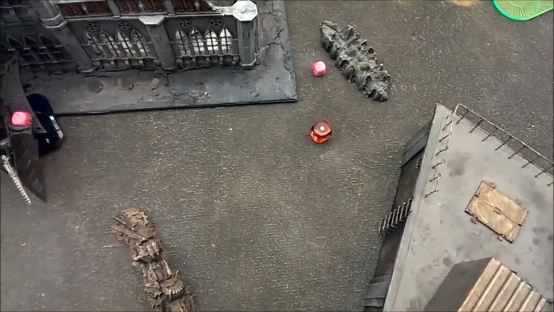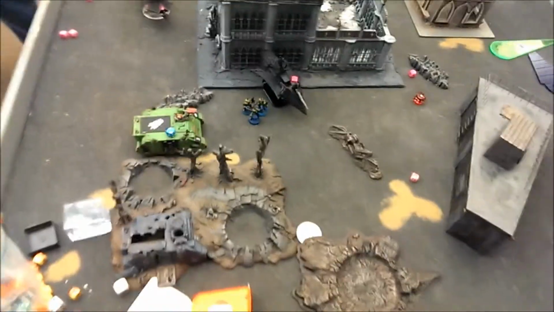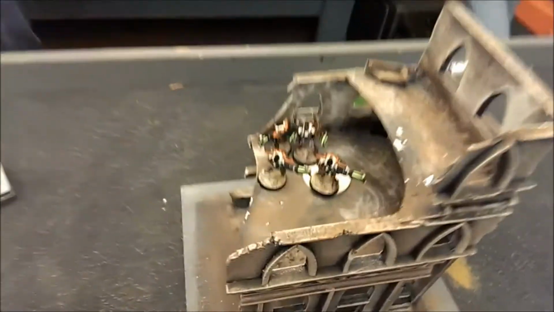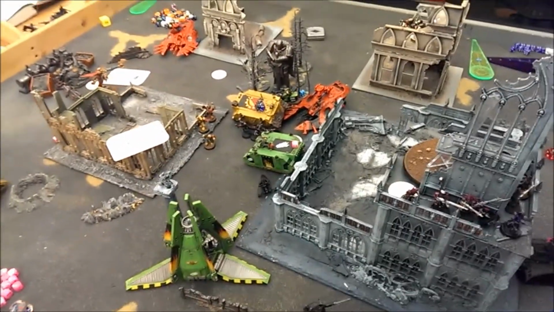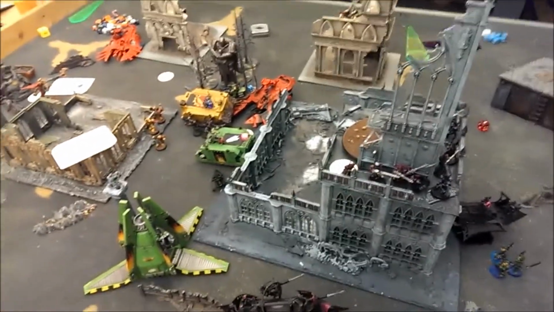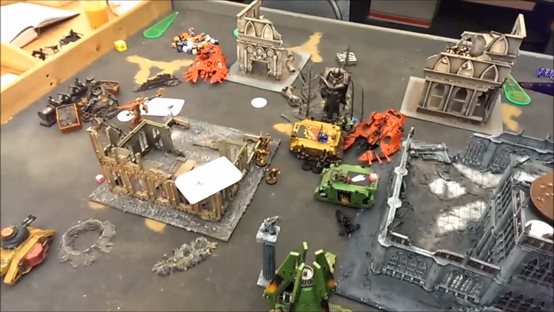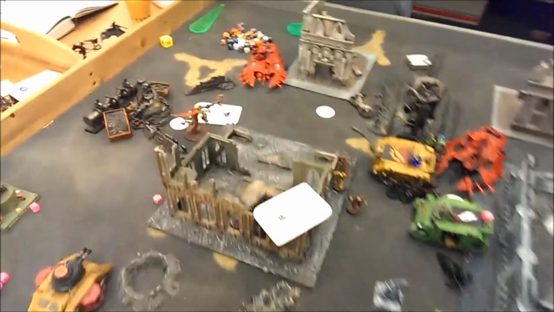So the game ended on 5. What was it? 11-4. Yeah, 11-4 Chaos Dark Eldar. We have that one and that, and then the fast attack. They got first blood, both our warlords. We got one of theirs. We got the moral victory. We got Linebreaker. Well, you automatically have the moral victory.